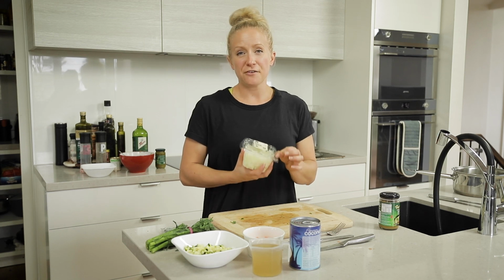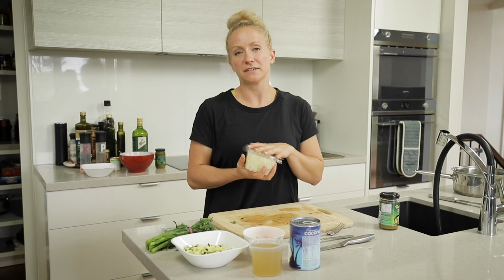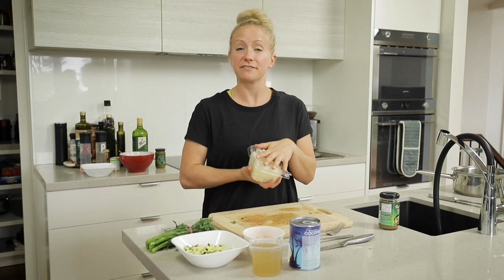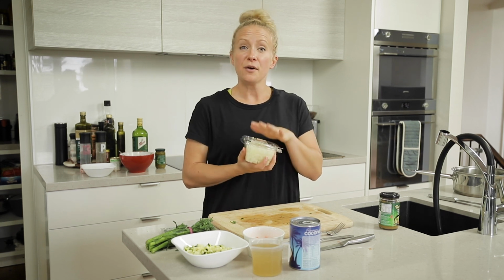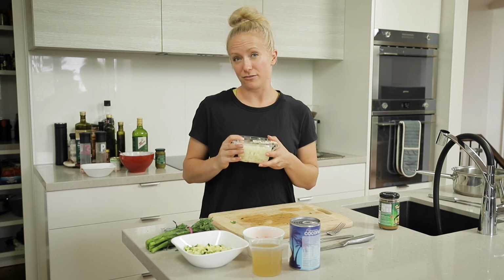And yes, I know that we are trying to go plastic free, and I know this is a plastic tub, and obviously the more you have of them, there is more plastic filling your fridge. But also remember that these tubs are recyclable, so you can pop them into the recycling bin, and you can also even take them straight back to Woolworths to recycle, because I believe that they do that as well.